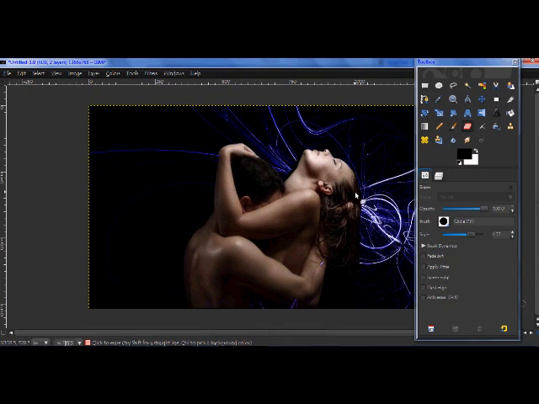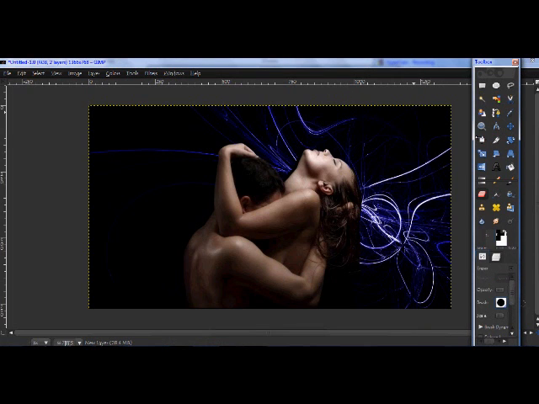There's her hair, a little bit of stuff on his arm and his back, and over here, so we'll just erase that. And touch it up so it looks like it's behind him. Pretty! Okay, so since that looks pretty legit right there, I think I should stick with that.